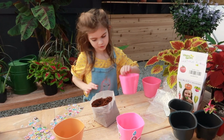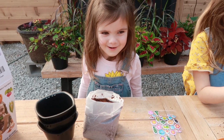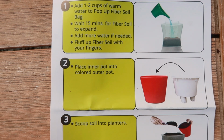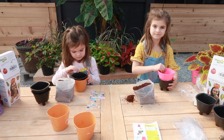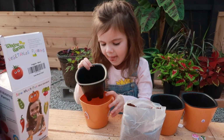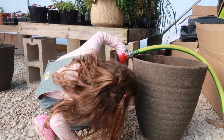I like these stickers. It says now it's time to fluff up the soil with our fingers. This is fun. Direction number 2. Place inner pot into colored outer pot. There. Oh, other way around like Sayla's doing. Step 2 done. My turn.